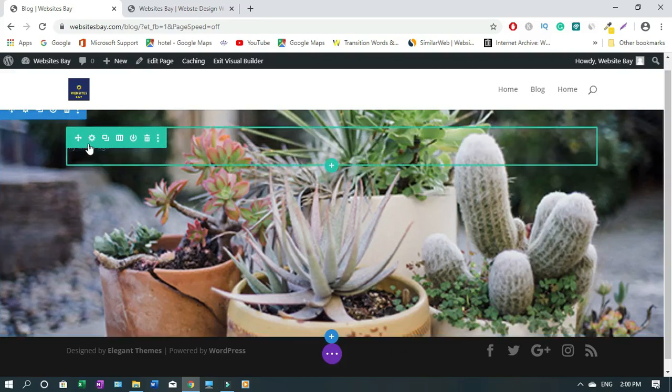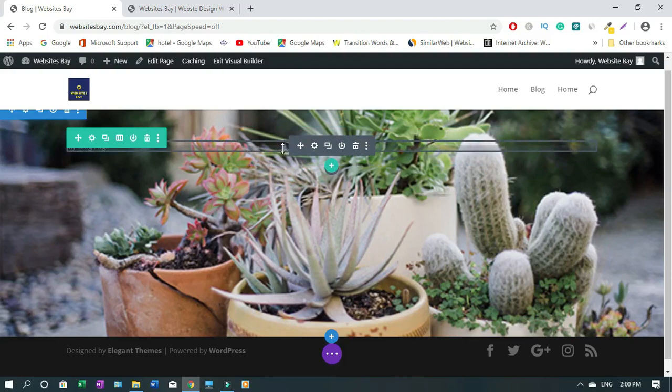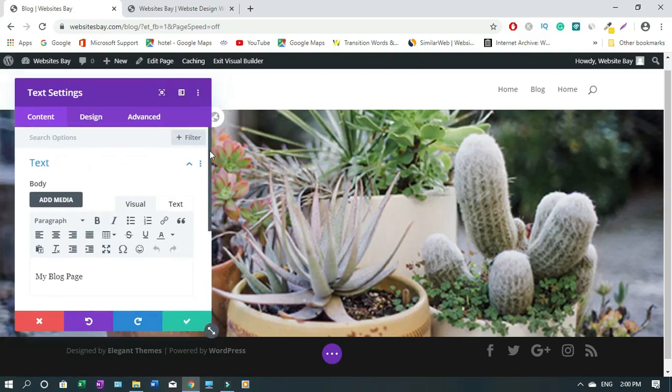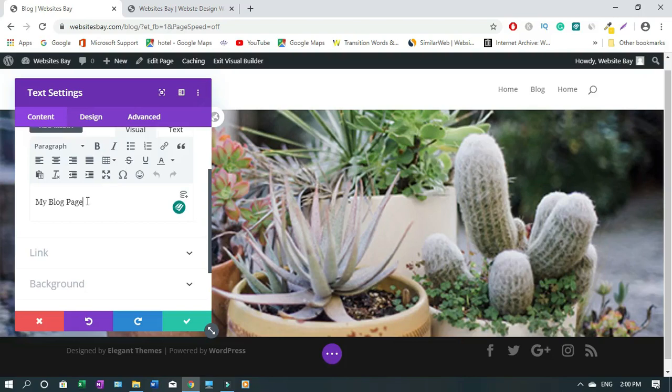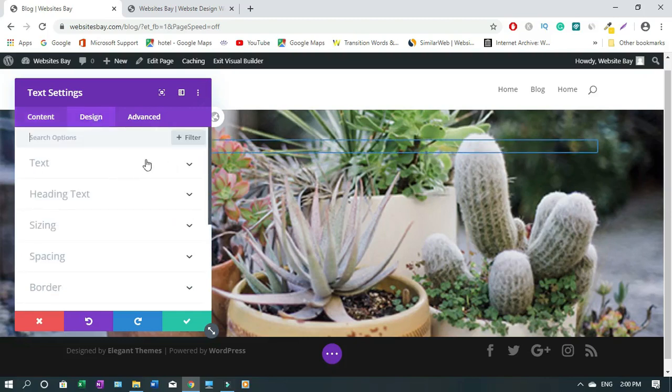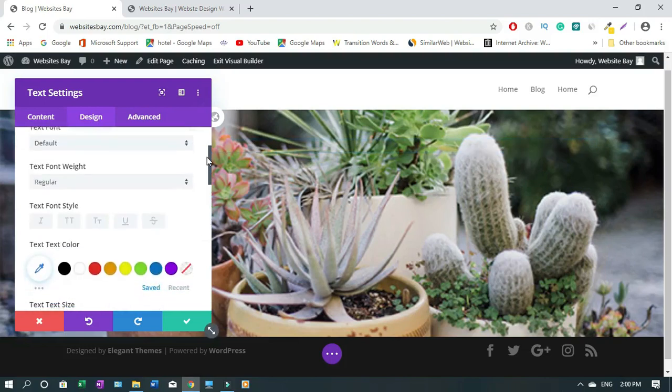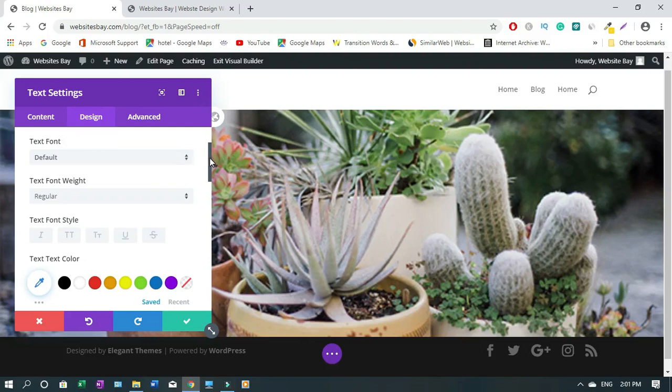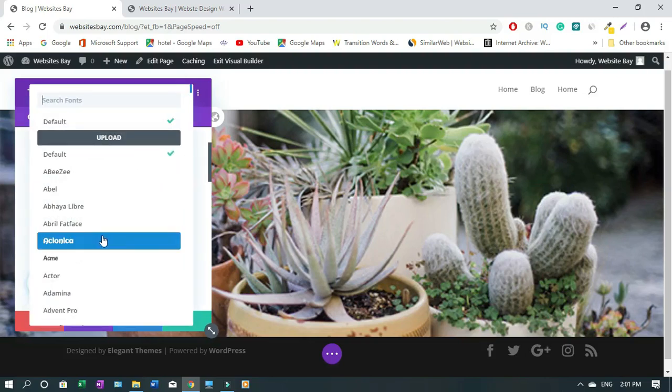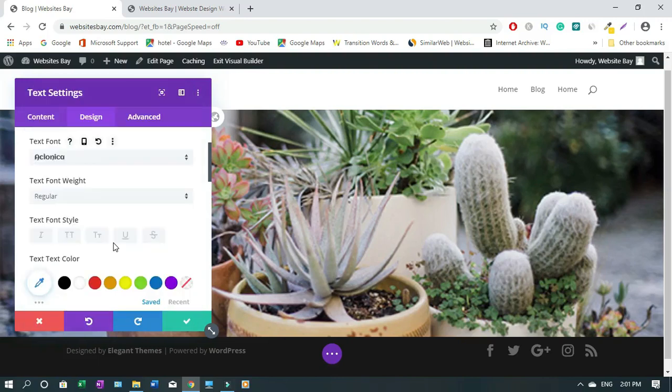So you hover over the text, then as you can see we have 2 lines. This one is the row settings, and the gray section. We're going to work on the gray section. That's the text. It's called model. We're going to go in, and if we want to change the text, we just come here. Let's say we don't want this page, so we just highlight and delete it. Then we go to design, text. When you put it on, you can see it changes. You can change the font if you want. For instance, let's use this, just for display. For text weight, we're going to use bold, and we're going to keep it all caps.